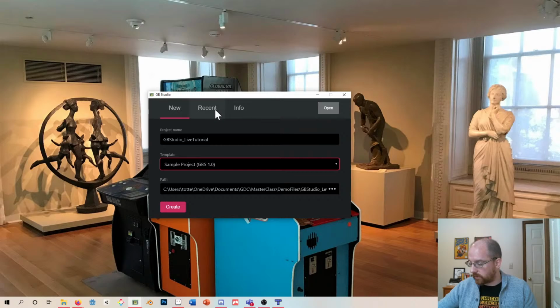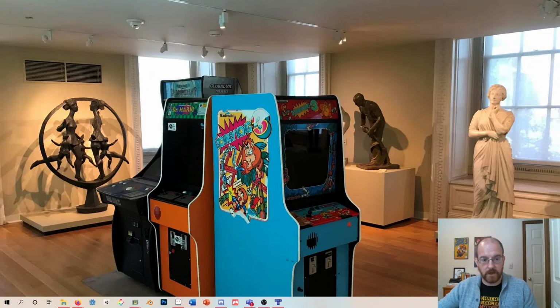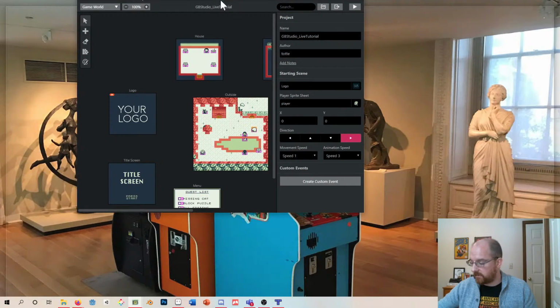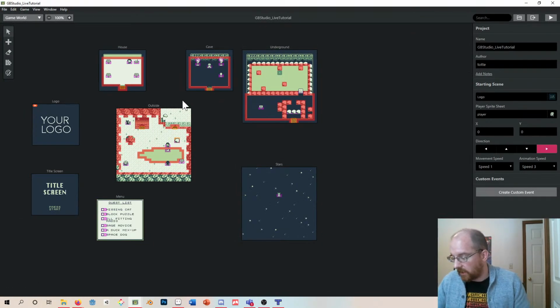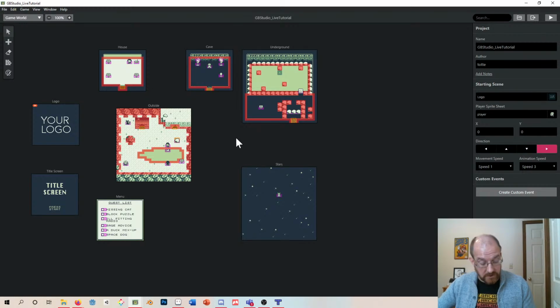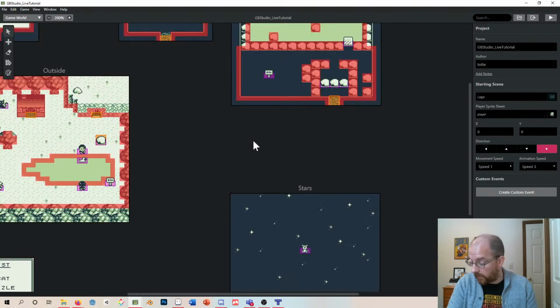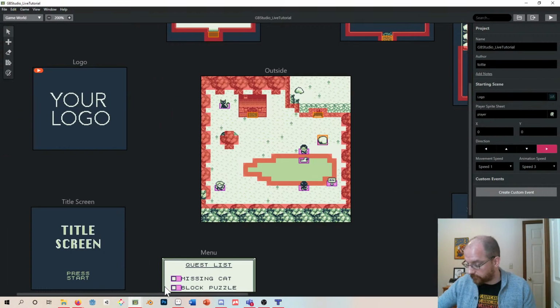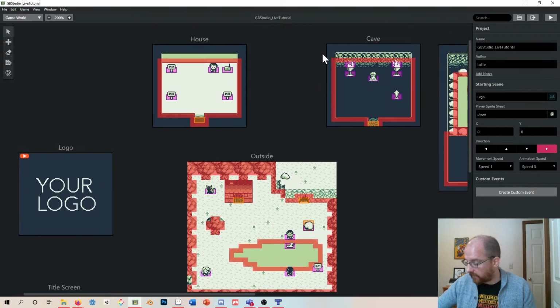And okay, I'm going to hit create, and it's going to appear on my other screen. So I'm going to bring it here. And what this gives us is a simple scene. I'm going to hit Control and plus, just like Photoshop, to zoom in. And you can see here, if I click this play button in the upper right hand corner, it's going to do this little build thing.